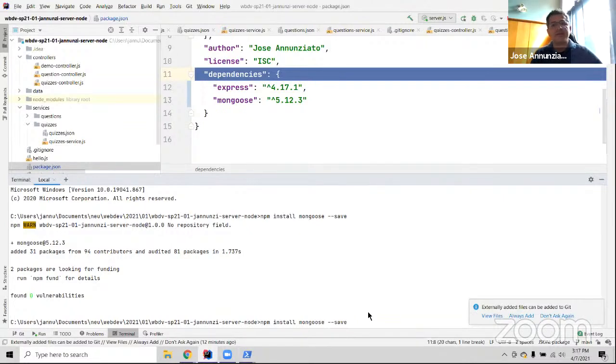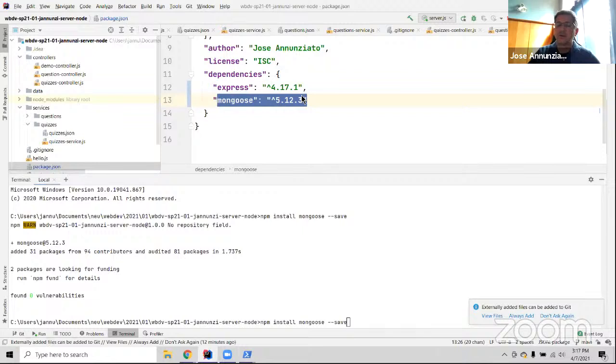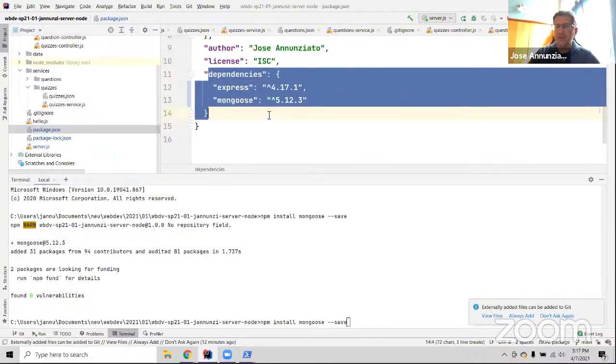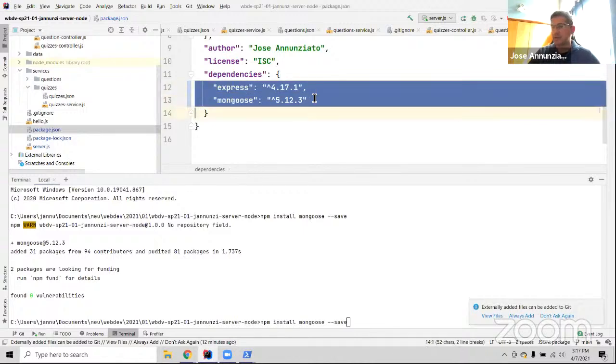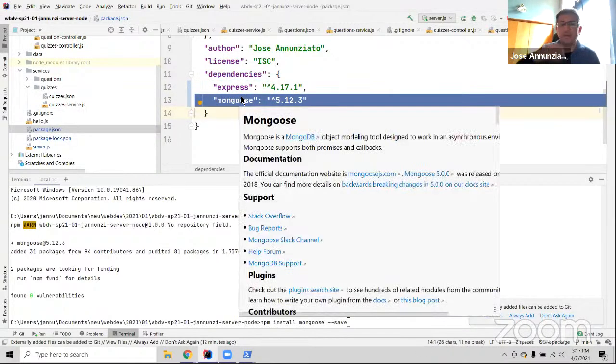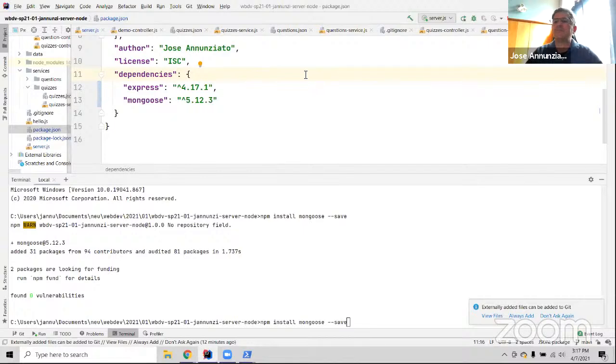Otherwise, it could be that this runs perfectly fine locally on your machine, but when you deploy it to Heroku, it might not work because it fails to have the dependency listed here. What Heroku does is read your package.json file, read the dependencies in it, and install all your dependencies. If they're not listed there, you might be missing the Express library or the Mongoose library, which you have locally, but you won't have remotely. So make sure to put the dash save. Yes, thank you.